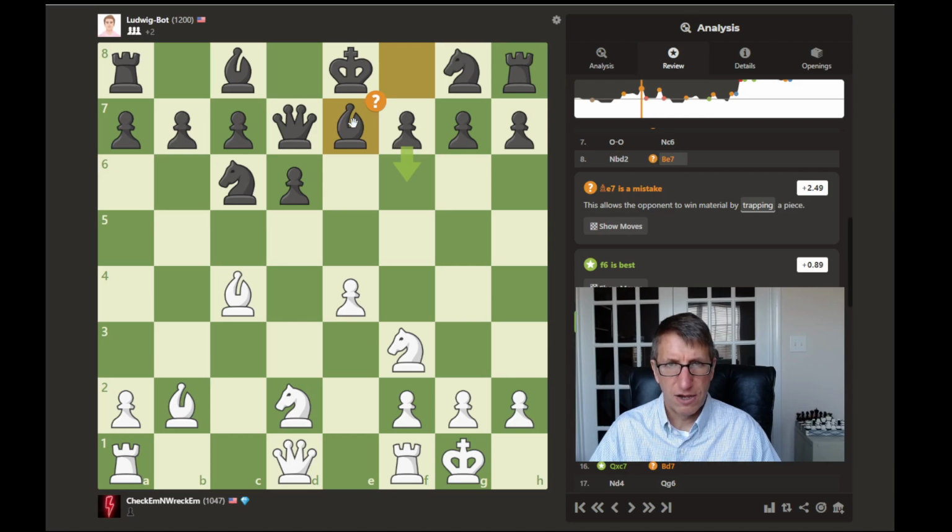Okay. And yeah, here we go. I just completely overlooked this because I was unfamiliar with this opening. And it was a 10-minute game, so I was probably trying to play quickly. I should have just captured this pawn, and then I could have captured the rook here and had a winning advantage. Or at least a good advantage.